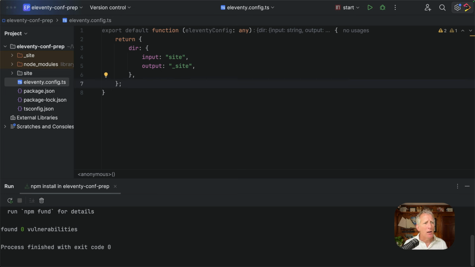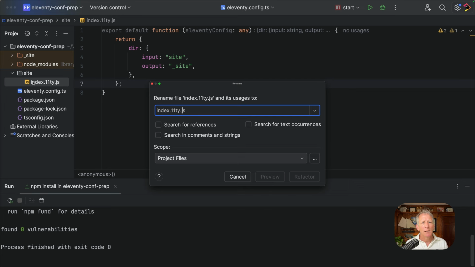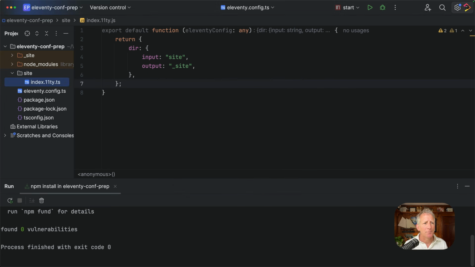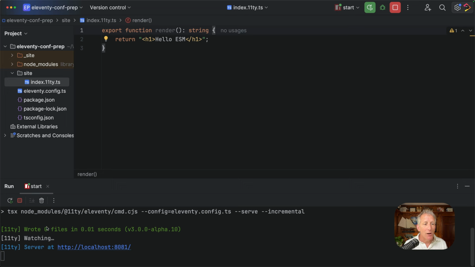We'll rename our template, which is the basic content for our site. We will get it to be renamed to TS, TypeScript. Excellent. I'll go into it and I will put a little bit of typing on this template. I will get it to return a string. Other than that, I'm not going to make any changes to this. When I restart my dev server, what happens? Womp womp, 0 files. Because I haven't taught 11ty that .ts is a valid extension.